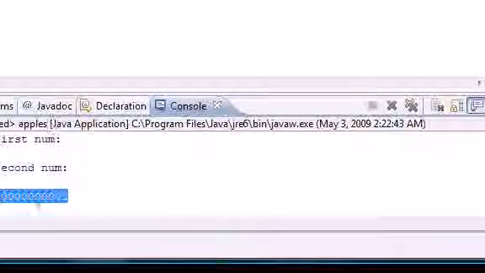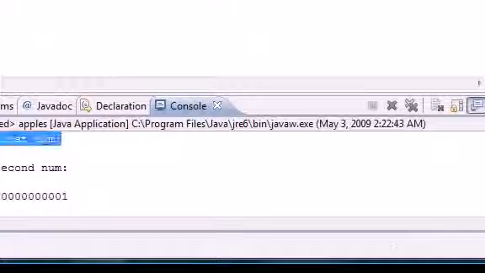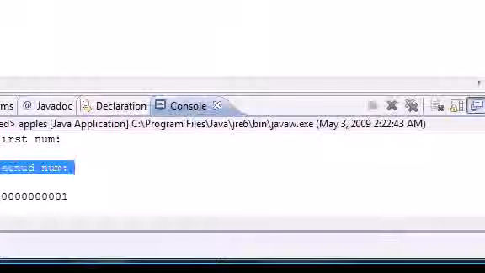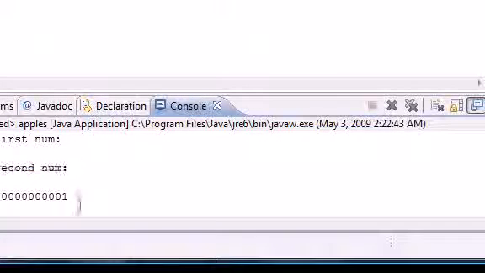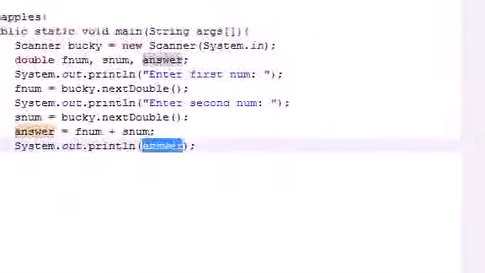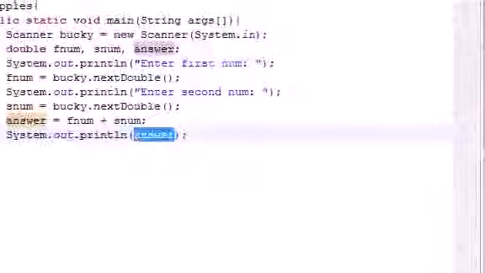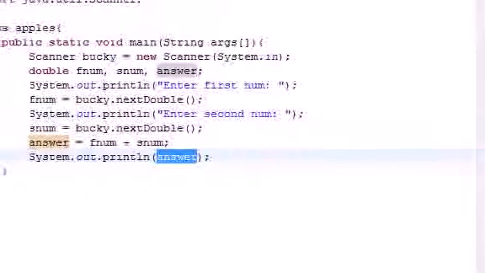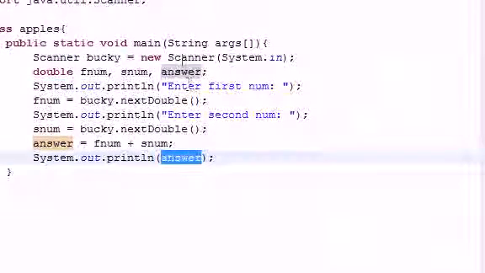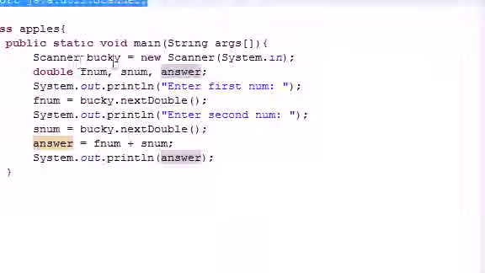So basically what I did, enter first number, entered it, enter second number, enter it, and then it gave us an answer. And again, to walk you through this one last time, what I did is import the scanner so I could use the Java scanner.